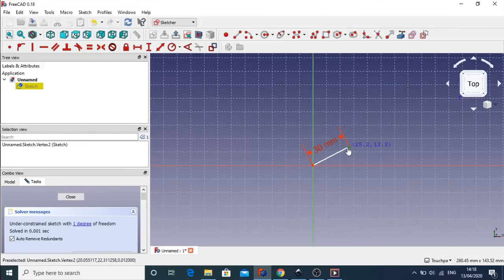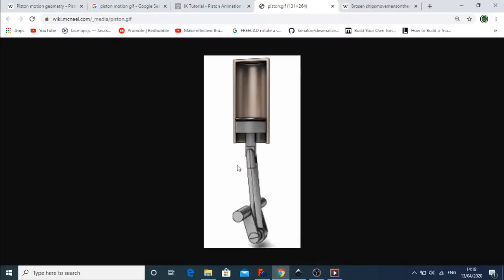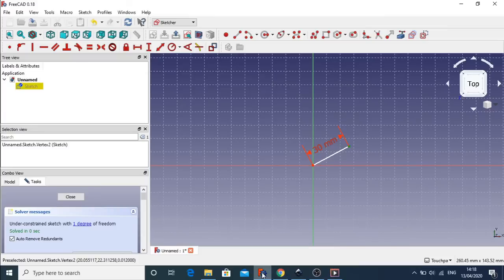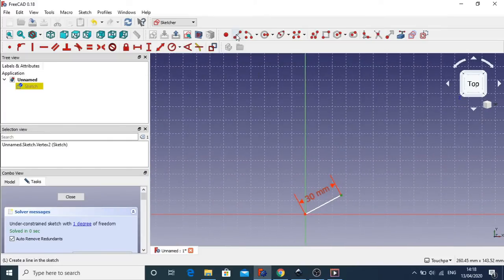So that's good. So the next thing we want to do is to do the rod here. So we add this in. So we're just building a skeleton here of the actual movement. So we can use lines again. That's all we need, just simple line tools. At the moment we can see this one's got 5 degrees of freedom, which is way too much.